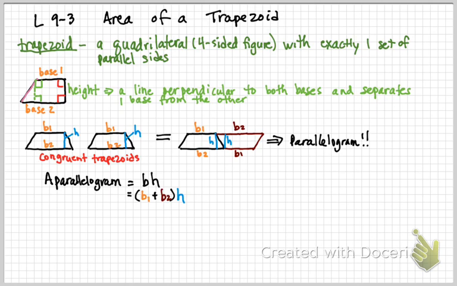However, we want to figure out what the area of the trapezoid is. Now remember, I have 2 trapezoids that I put together, 2 identical trapezoids, 2 congruent trapezoids that I put together to form that parallelogram. So if I wanted to figure out what the area of just one of those trapezoids is, I think we can all agree it would be half of that parallelogram I created. So I'm going to take that area of the parallelogram and I'm going to cut it in half. And that is the formula for the area of the trapezoid. So that is the formula that we need to memorize.